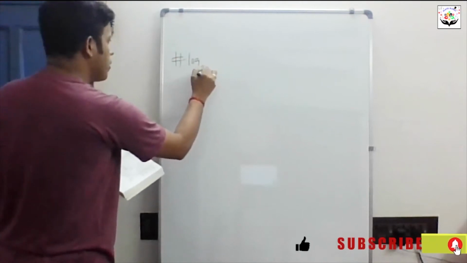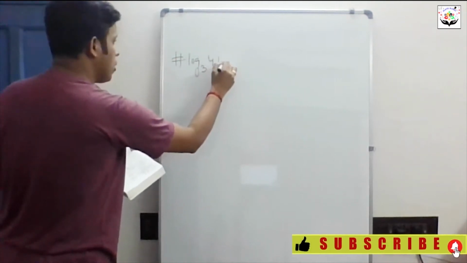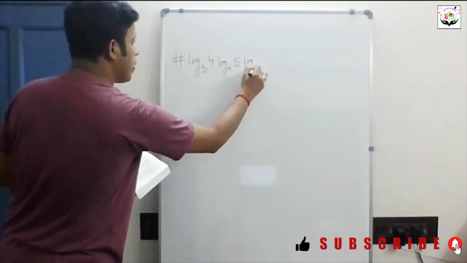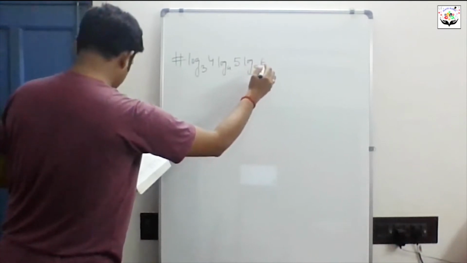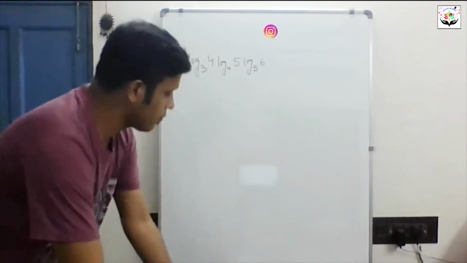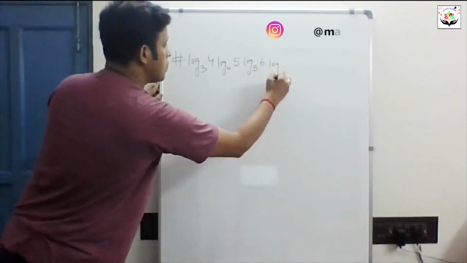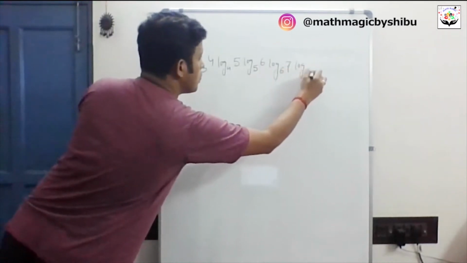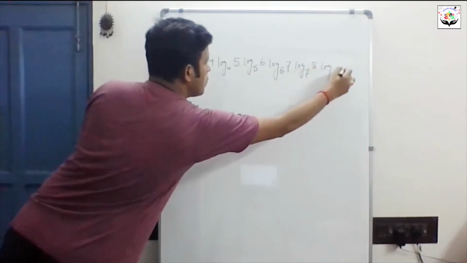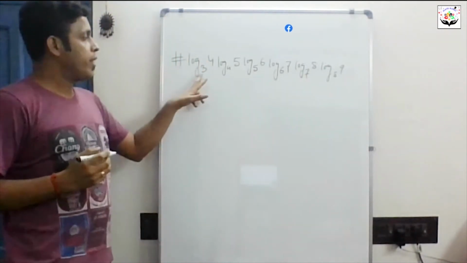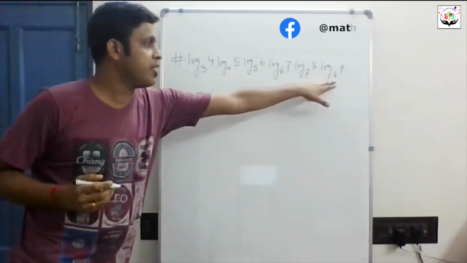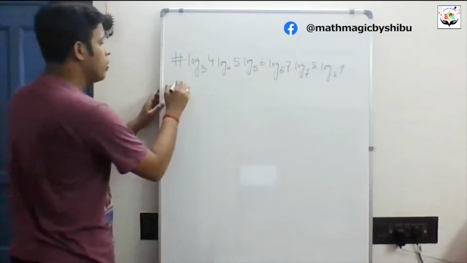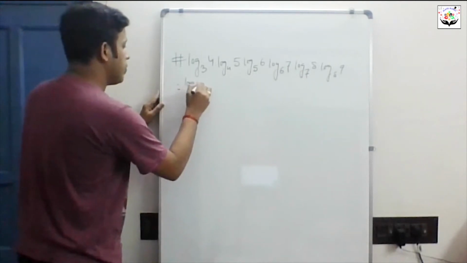log base 3 of 4, log base 4 of 5, log base 5 of 6, log base 6 of 7, log base 7 of 8, and log base 8 of 9. I hope you can see my screen. We need to just solve this problem. Okay, just write it in this form.